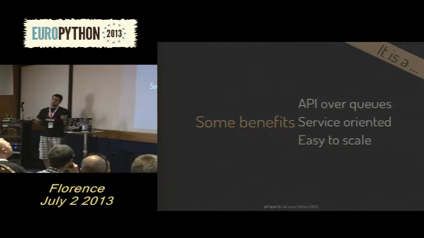It's not just about billing people for using queues. It's about having a really nice API over queues and being able to use them as resources and allot them to each client as much as you want, on demand. The other benefit is having queues in a service-oriented architecture. You don't just have your message broker installed in your infrastructure with people connecting to it, but a service in your infrastructure that does queues. And it is easier to scale. There's no easy way to scale RabbitMQ. We all know that creating clusters for RabbitMQ is painful.